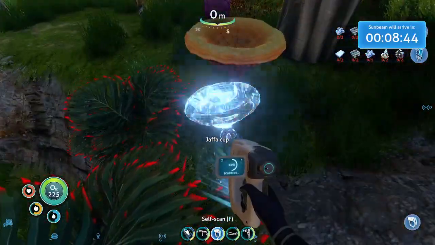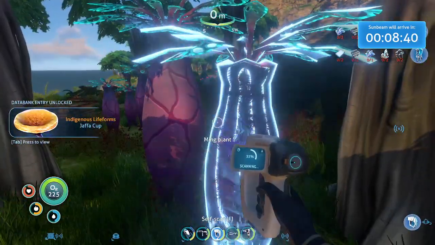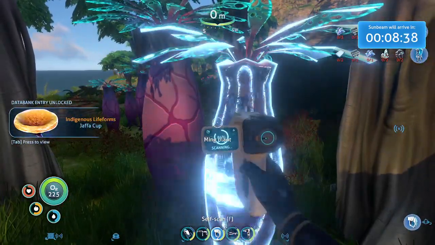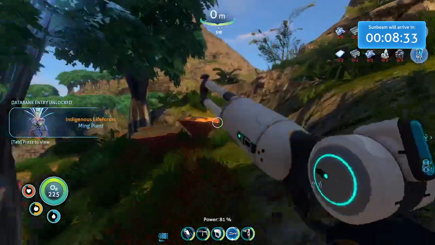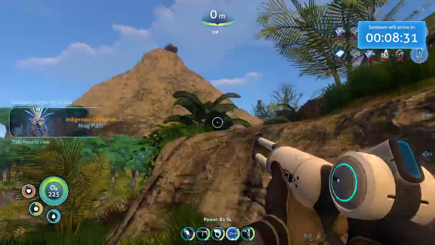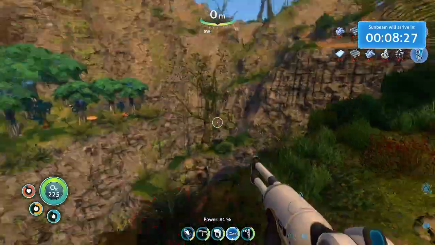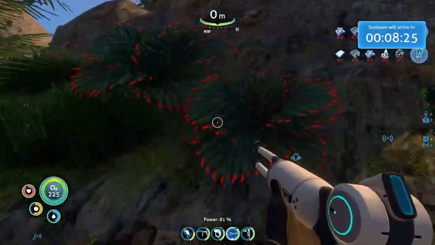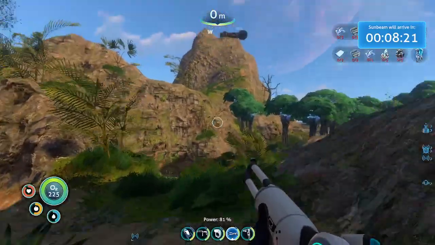Yeah, scanning stuff, my favorite. Ming plant. Alright, what's this way? They look a thing. What's in here? Just land. It's not an island, it's just land. Oh, look, a thing. Wait, there's two things. Let's go to that one.